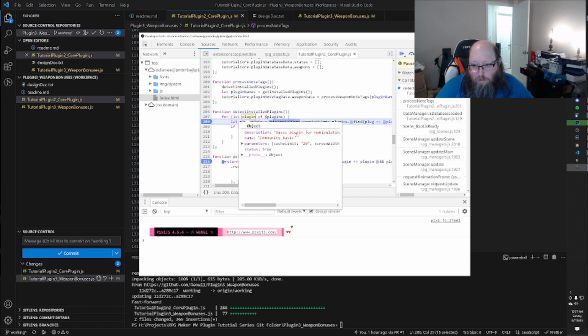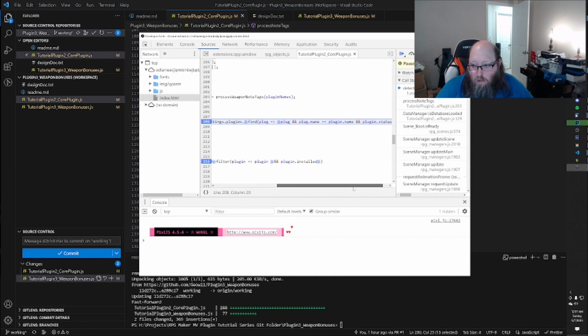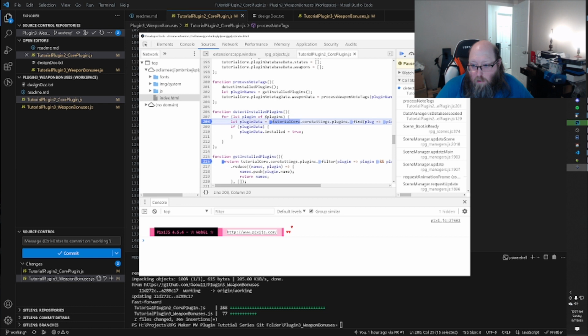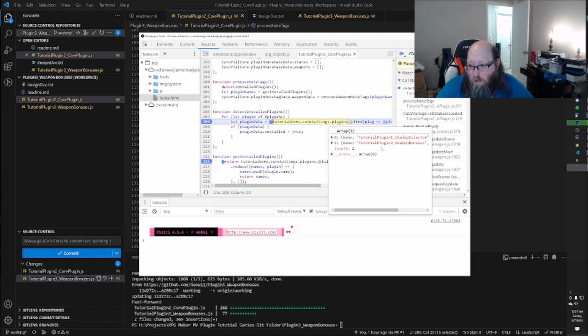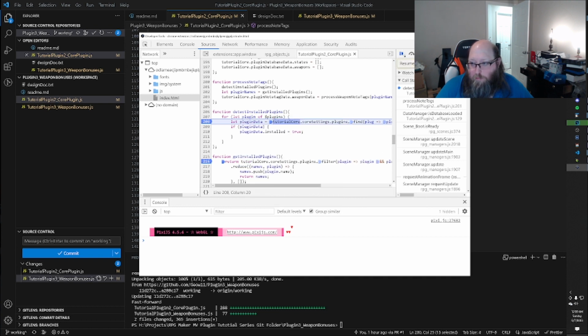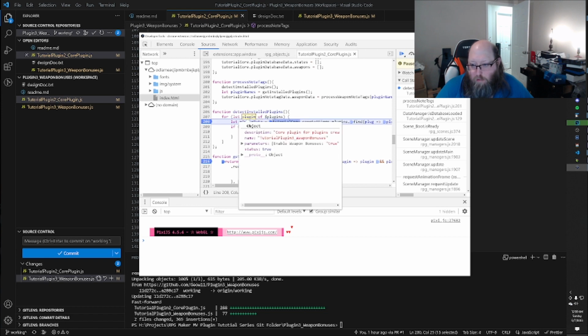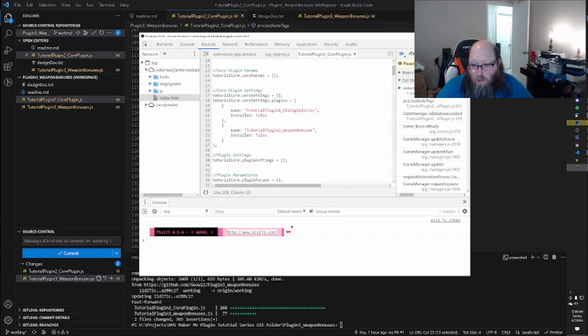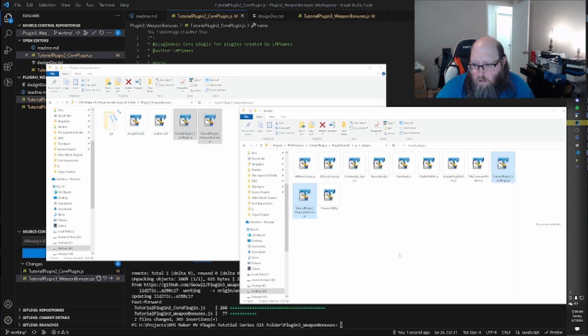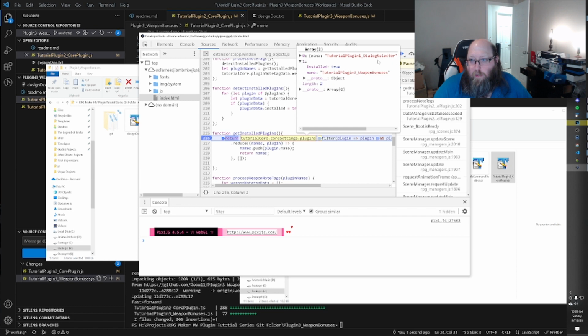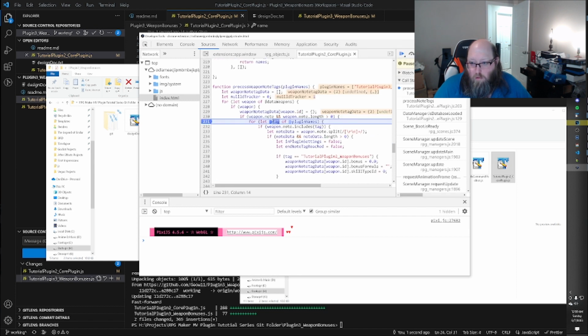So plugin is community basic. That's fine. It's fine because it's not going to be there. Plugin is now tutorial plugin, tutorial plugin to core plugin. So that's this current one, which is fine. Oh, it's plugin 3, that's why. Plugin 3, not 2. Ah, okay. Duh. Yeah, there we go. So now it's going to return that. Yeah, there we go, okay.